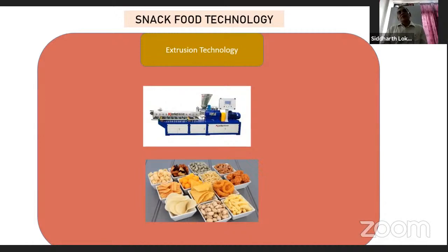Then whatever cereal grains we studied earlier in the third year, now we have entered the final year. When we deal with subjects like electives, or subject specializations like snack food technology, you have the opportunity to enter this business or this profession. If you study snack food technology, extrusion is only one small part. Apart from extrusion, there are many puffing mechanisms, puffed grains, semi-processed powders, or dried whole forms of grains that can also be converted into several value-added products. So the snack industry is open for anyone who is dealing with the subject. Next, please.